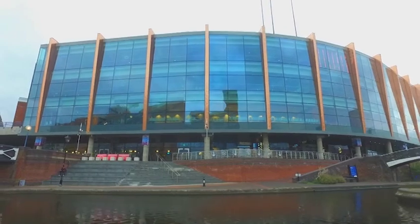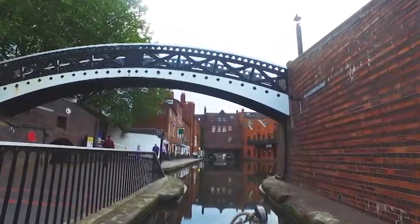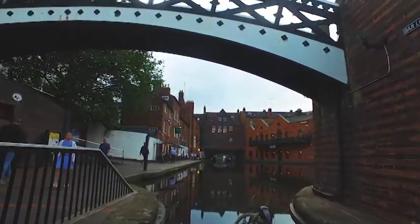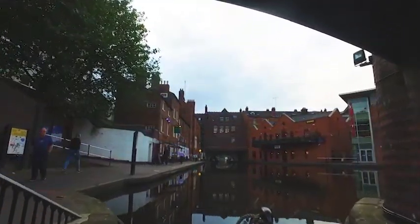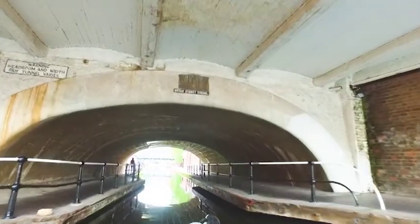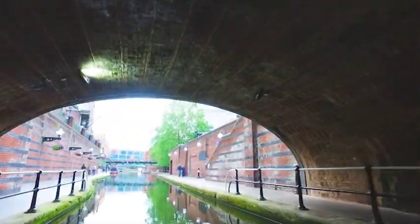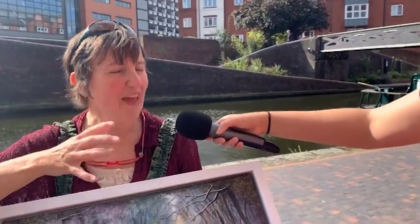I do have photographs because most of the views that I do are actually from the back of the boat. So obviously I couldn't stop and paint — there'd be a jam and nobody would be able to get anywhere and I wouldn't be very popular. So I take lots and lots of photos, very bad photos from the back of the boat, and those are what I use to inspire me. But I try and take them so that I'm not behind the photo — I'm actually still feeling the moment. Because a lot of what I do is quite intuitive and I like to paint without looking at the reference materials so that it still has that atmosphere behind it.